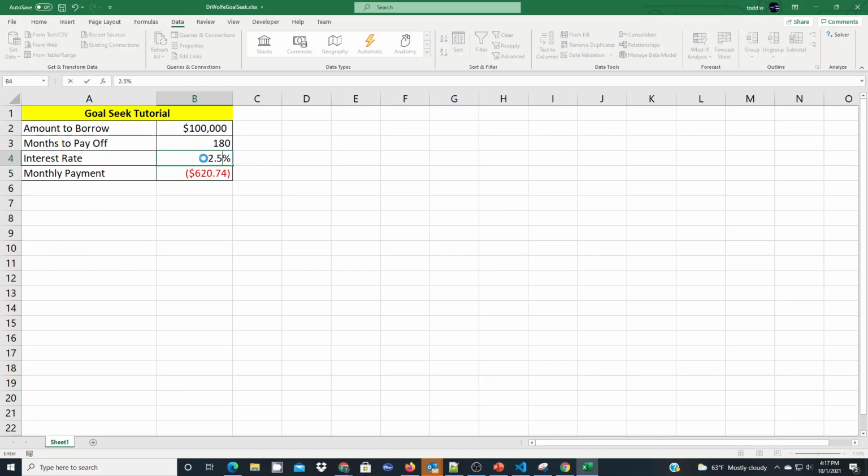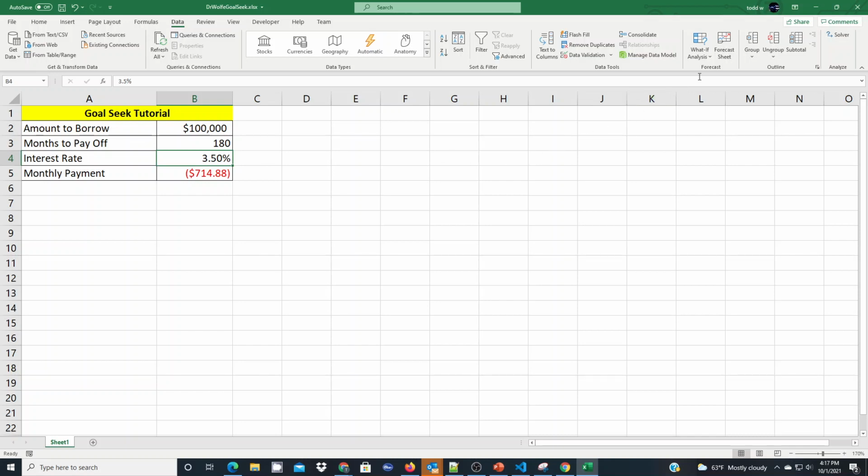I can guess 2.5. I can guess 3.5. This is going to take me a significant amount of time in guessing to actually figure out what the ideal interest rate is that I need to target to get to a monthly payment of $900.